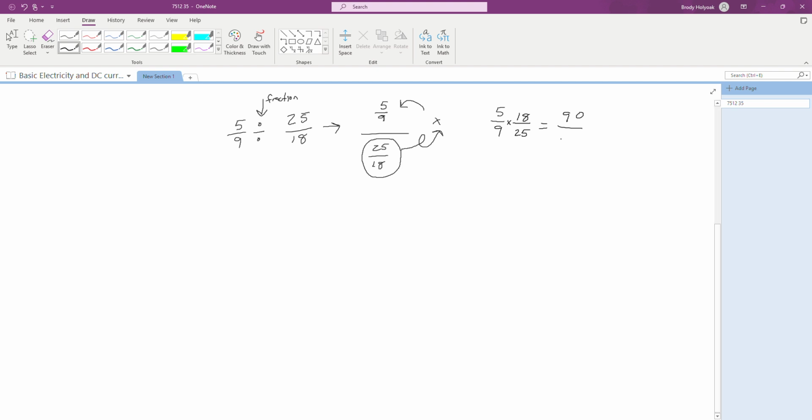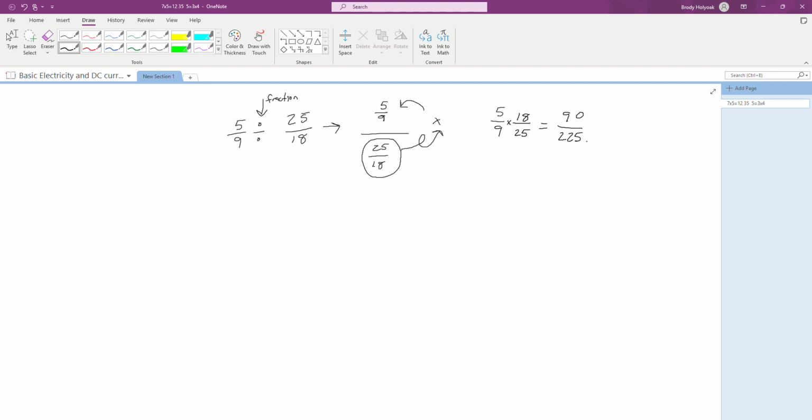And one of the things we want to look for along the way is that we can simplify on our way out. Again, this is another concept that we're going to talk about later. But when I'm doing a multiple step division problem like this, I want to figure out what do I have that's going to be taken out of this equation? What do I have in top? What do I have in bottom?